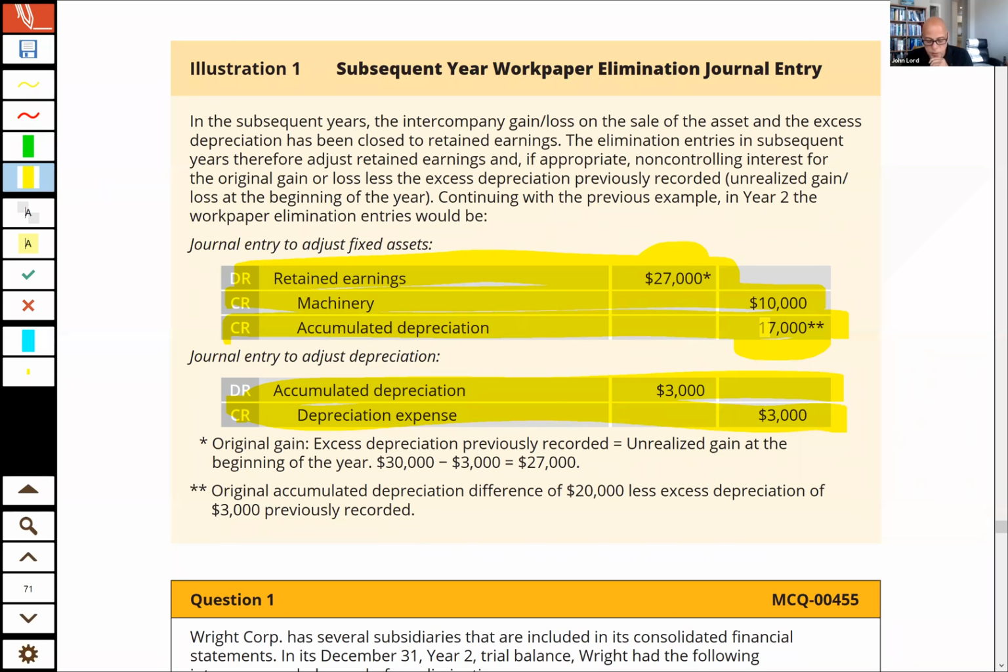Again, I know this probably creates a little bit of anxiety because nobody wakes up in the morning saying, okay, and in the subsequent year, this is what I would do with the depreciation. So notice I'm not having you flashcard a lot of this. This is one of those, we've talked about it. You'll see some questions in the homework. You get familiar with this stuff, and then you do your best to roll with what you might see on the exam. It's not like they're going to give you 52 questions on the second, subsequent year on the eliminating entry.